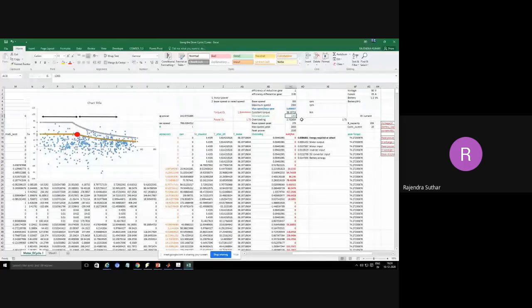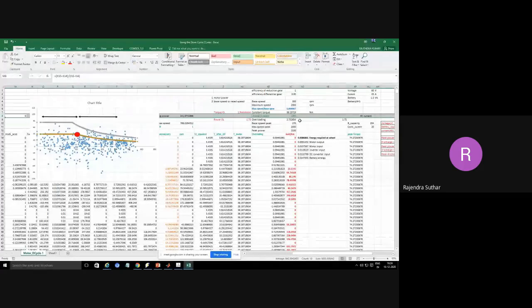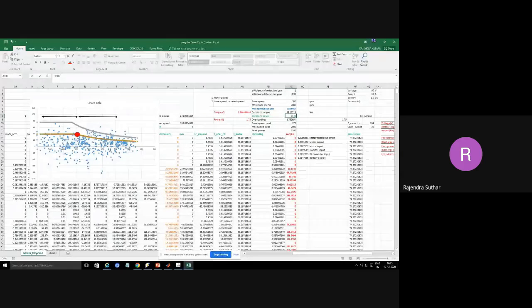Now you can see here, if we increase this constant power, which is in column 8, then what will happen? Obviously, torque will increase. Now, what if I increase this base speed? What will happen if instead of using this base speed 300, we use base speed 500?